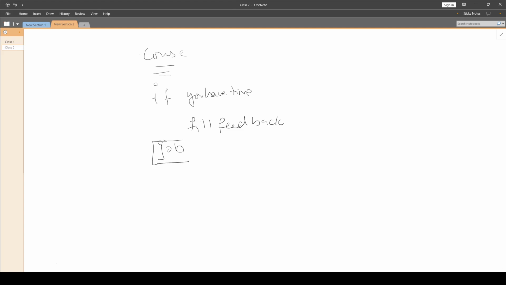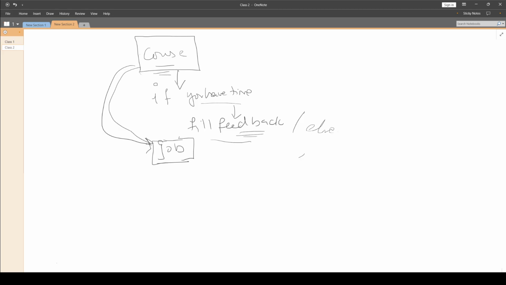If you have time, do this. If you don't have time, after this, directly go here. That's all. You don't even need to do else here because default is after course you will go to job. Only if you have time, you are doing this additionally. In this case, else is also not required.